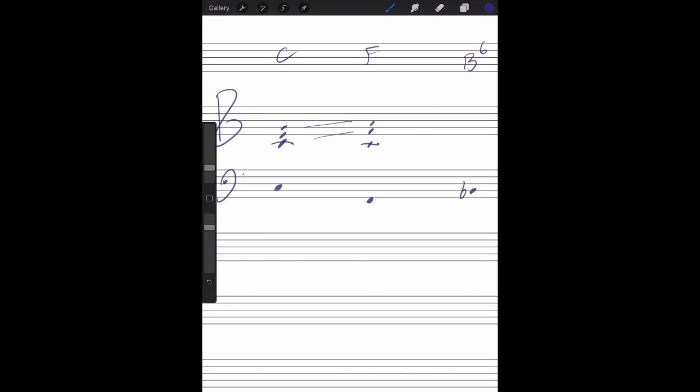Now we're looking at our B flat chord, B flat, D, F. What's in common? The F, so the F stays. The C can go up to a D, and the A can go up to a B flat. We're doing this by common tones, keeping the common tone consistent between the chords and then adjusting the other notes as little as possible to get to the next chord tone.